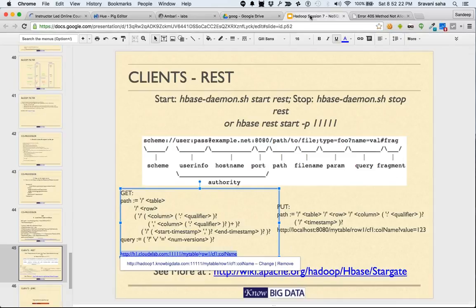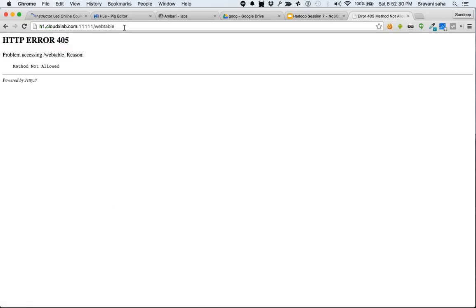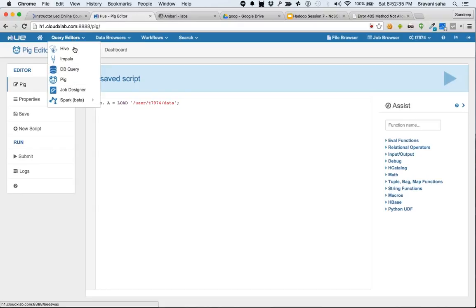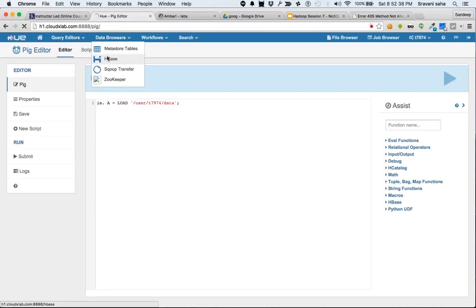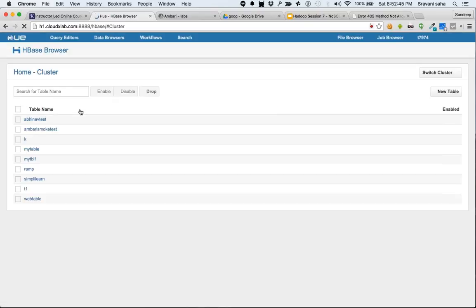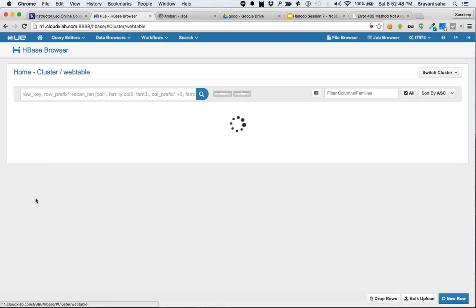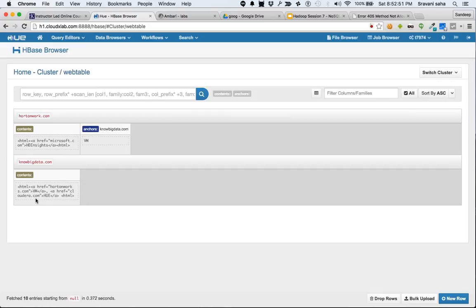Here, where is my file? My table row. Okay. So yeah, data browsers. All right. So this is one table of HBase.